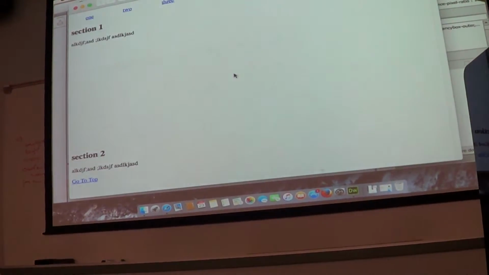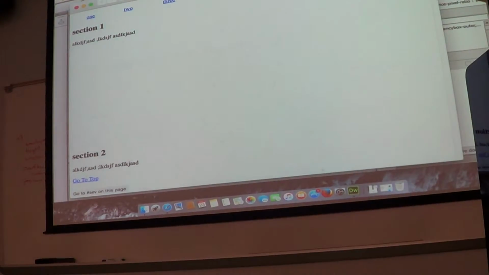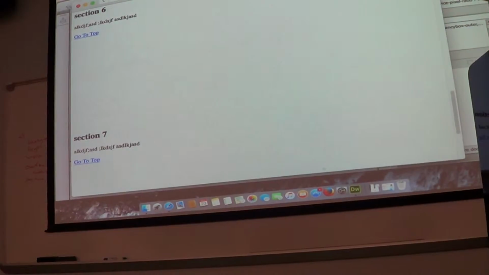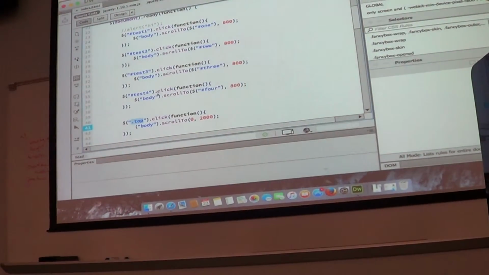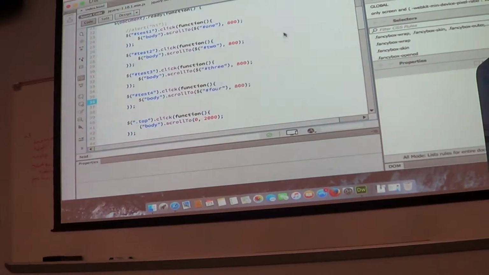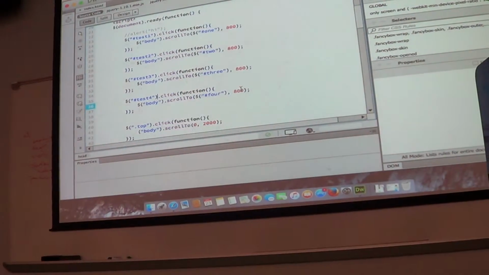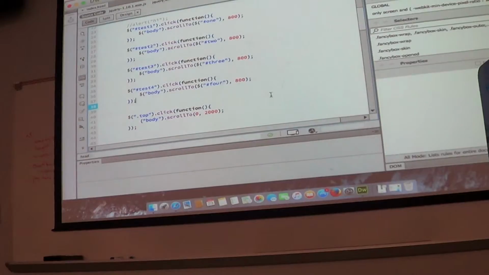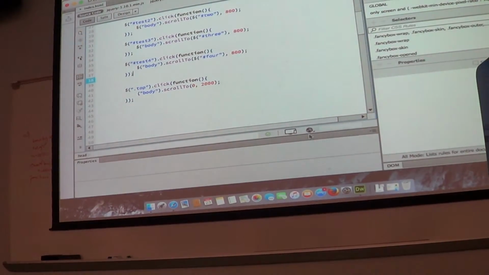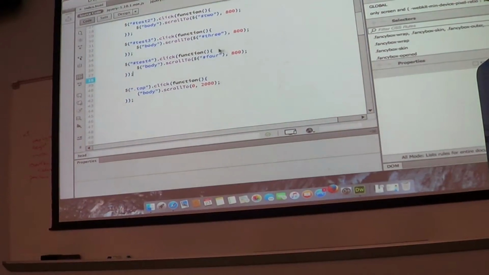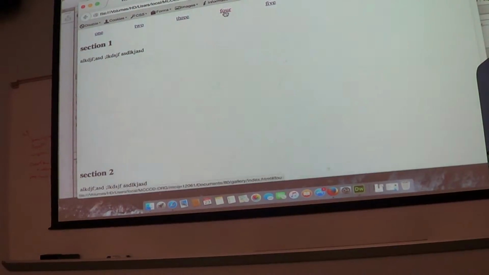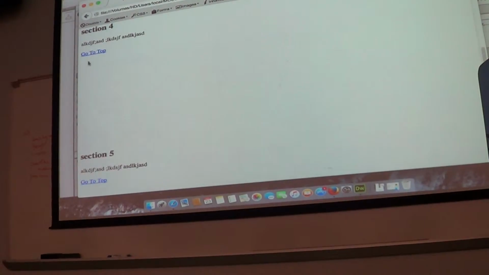Okay, so let's refresh that. We're going to go to 7. Uh-oh. Go to top. Let's see, what did I do wrong? There's something in the code there, I think in the milliseconds. No, that's not wrong. Scroll to 0. Okay, so let's preview in Firefox. Okay, that's section 5.